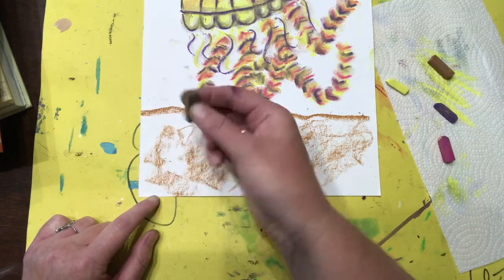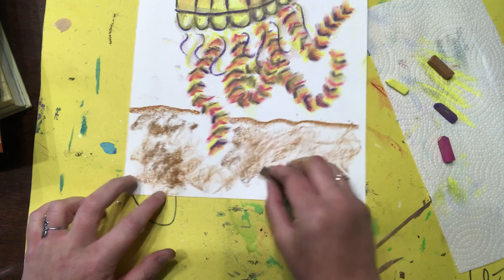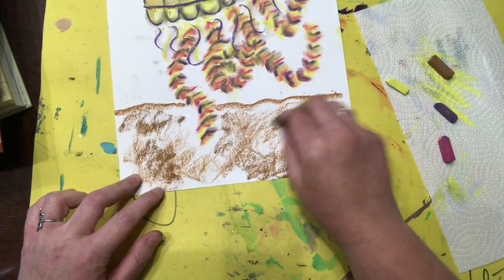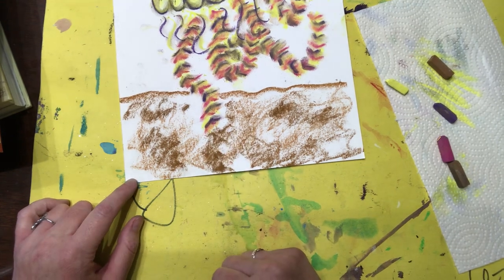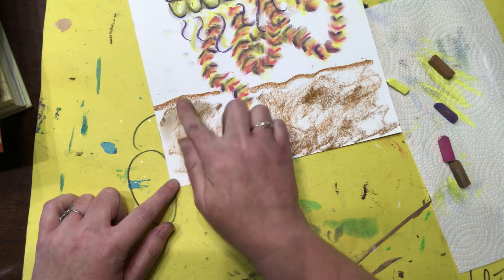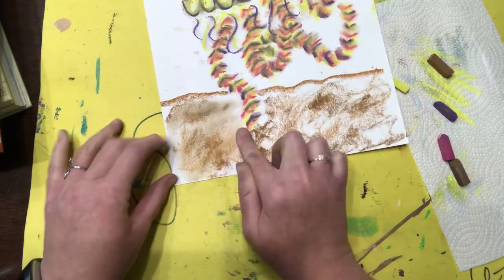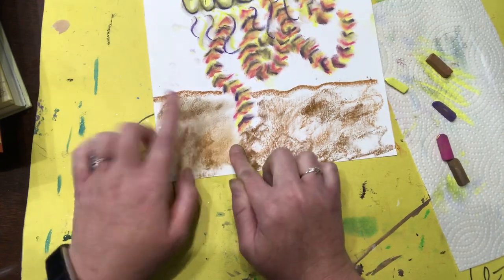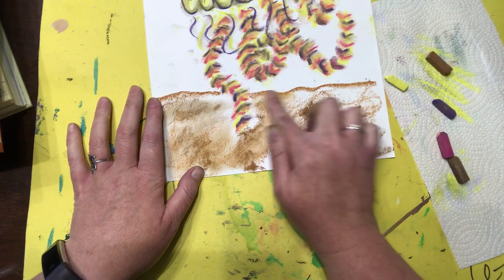I'm gonna get my dark brown and I'm gonna kind of put my dark brown over those areas I missed, just little bits of brown. And you see, I wasn't very perfect there. See, chalk pastels aren't that perfect. I'm gonna take my finger and now I'm gonna start rubbing those colors together. So where I put my dark brown, I'll end up with a darker area of my sand. And where I put more light brown, I'll end up with a lighter color.